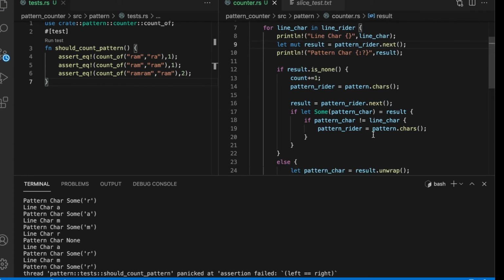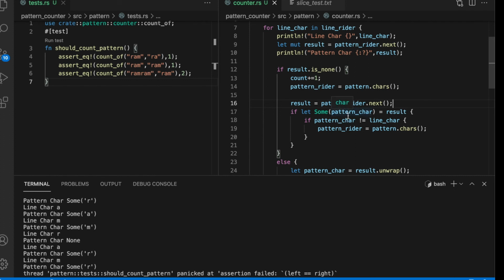Okay, so what I did is I attempt to seek the next character after I rewind the pattern rider. If it has some character, that is, it is an internal check whether it is none or not.